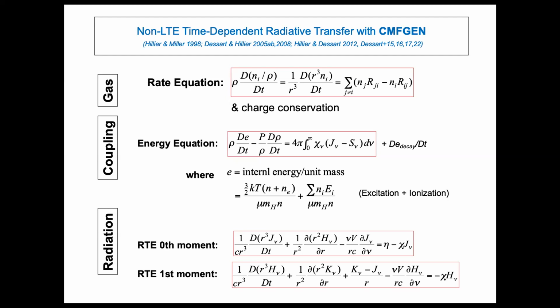The way the code works is that you start from a guess of the initial conditions, and then you converge to the solution using the Newton-Raphson technique, by making corrections to your initial guess. It does this both for the level populations and for the radiation field. The radiation field is solved at 100,000 to 200,000 frequencies, so it's very detailed. It treats accurately the radiative transfer in lines and in the continuum. So you basically get, as a function of time, the spectral evolution of a given supernova, and from that you can calculate the bolometric luminosity, the multiband photometry, and so on.